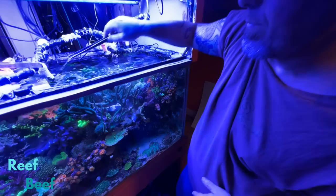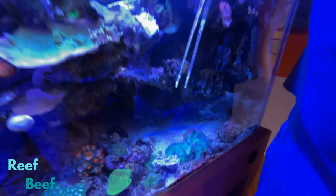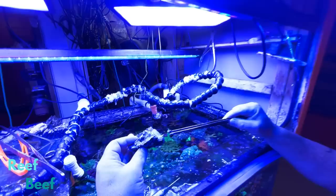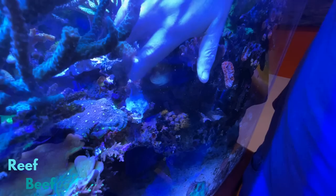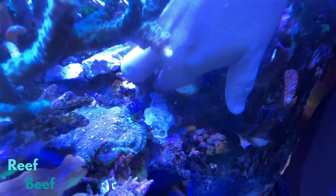So what we're going to do is what I should have done in the first place. Taking the green one out. Remember I said I know it's going to be in the way. Put that over there. Now I can get in there and do what I need to do. Right. See, look, it didn't really attach to anything when I put it on. But now, I might be able to get it better attached. Yeah, I like that a lot better.